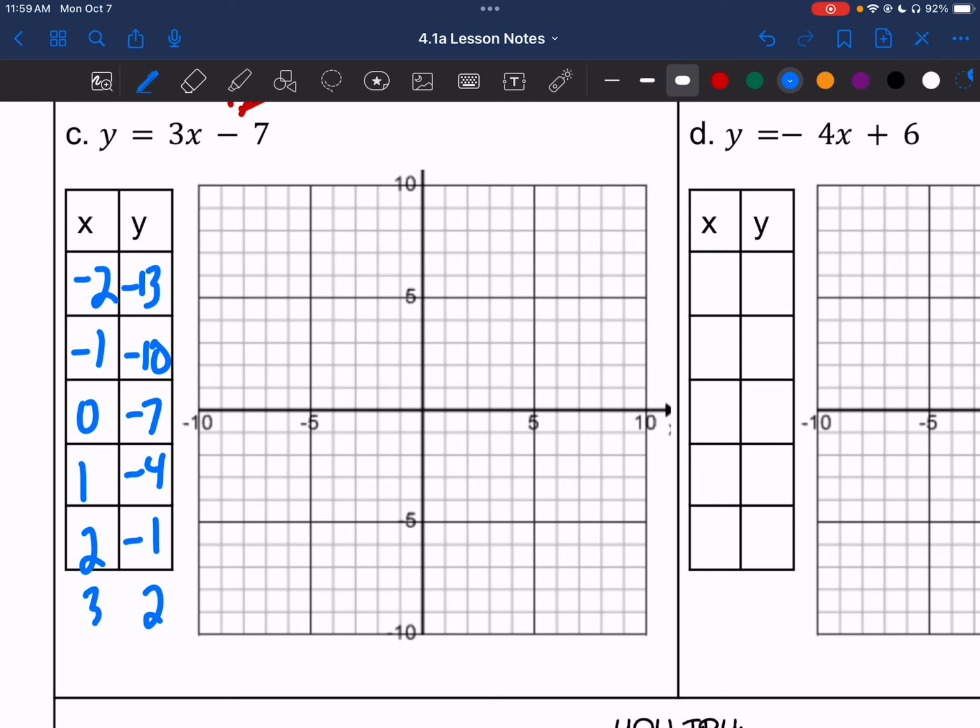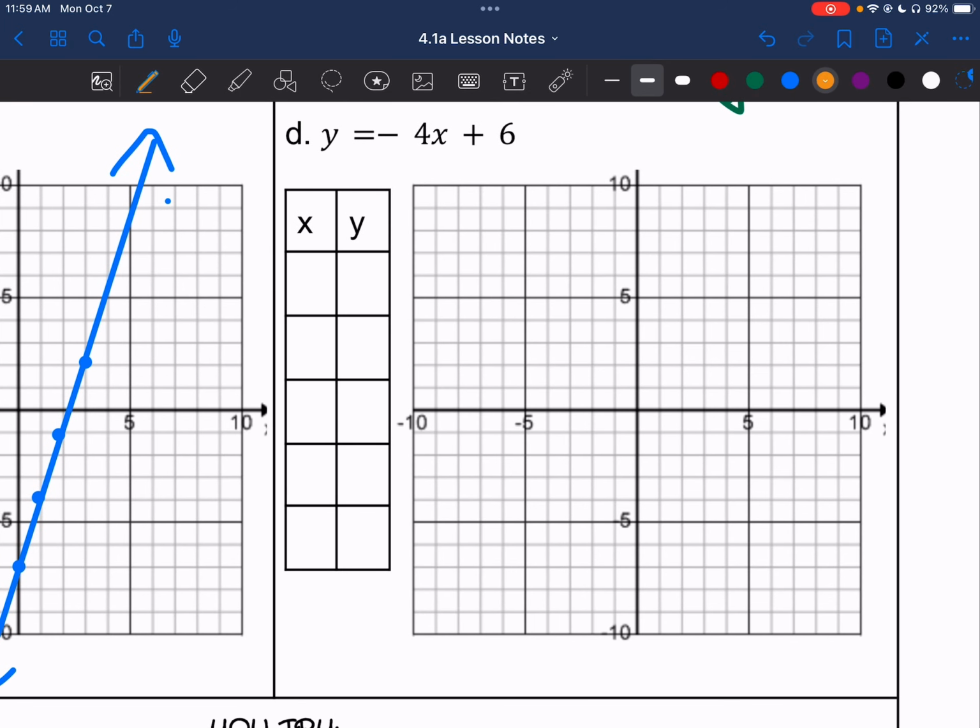All right, so now we're going to graph these. Like I said, -2, -13, we're not going to be able to graph on this grid. It's just going to be off of it, but that's okay. -1, -10 is our first point that we can graph. 0, -7 is our next. 1, -4 is next. 2, -1, and then 3, 2. These are our values. And there we go. We have our line. And again, I'm drawing arrows at the end of it to indicate that it is going to infinity in both directions.